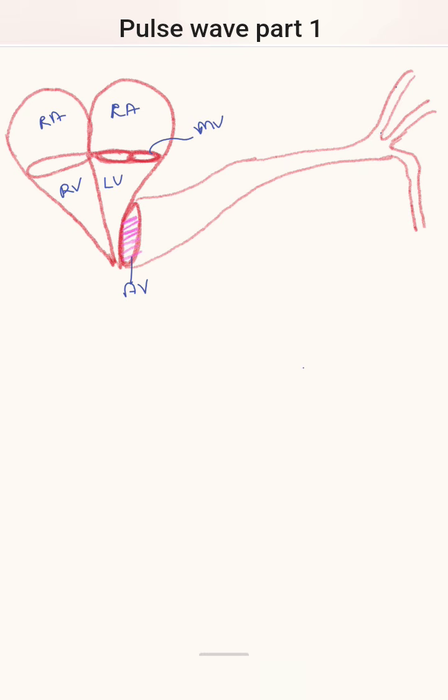Okay, when your heart is contracting during the systole, it will send all the blood into the aorta from this valve. And because of this systole, this will create a wave here. This is called the P wave. This is solely because of your LV contraction. And during this time, as a lot of blood is going into the aorta, it will expand a little bit so that it can store a lot of blood here, and now this blood will go into the peripheries.